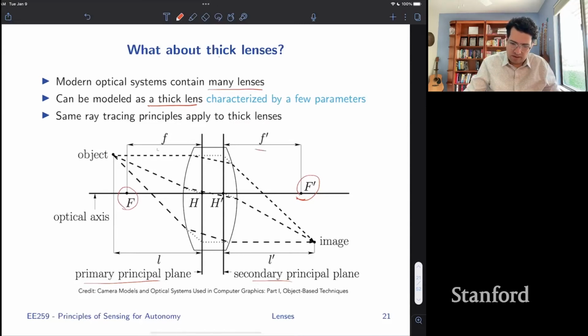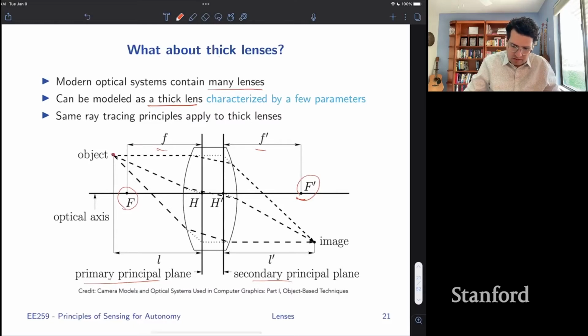So you have f prime and f. But at the end of the day, there's a link here that describes the full characterization and the model of the thick lens. But the same ray tracing principles apply to thick lenses.